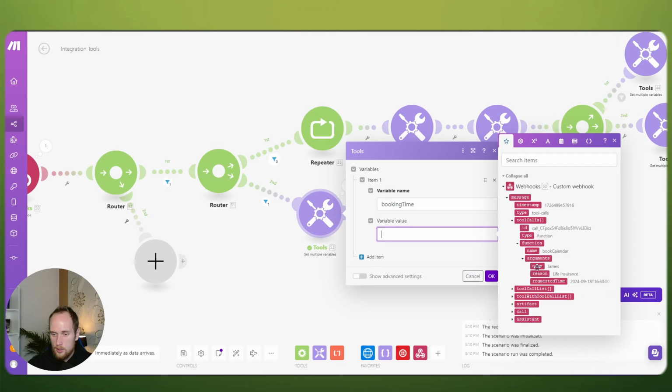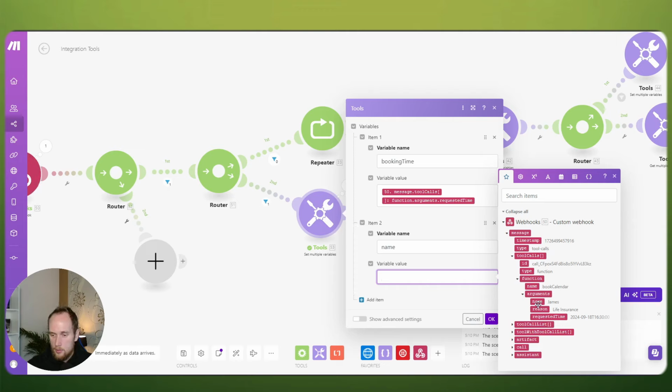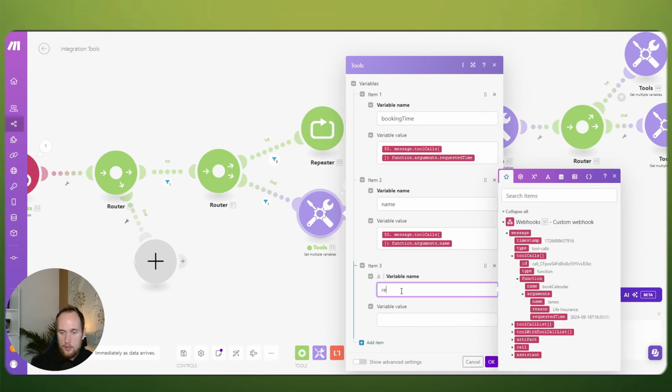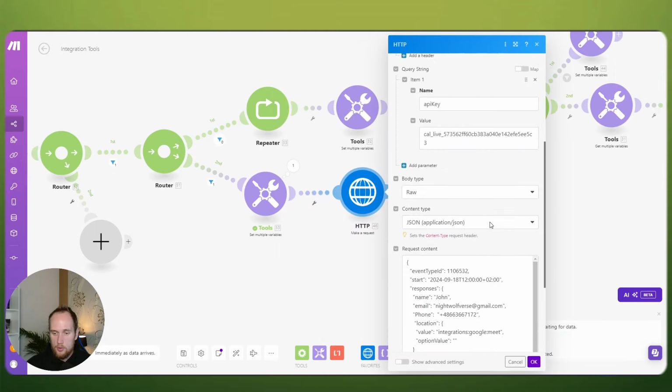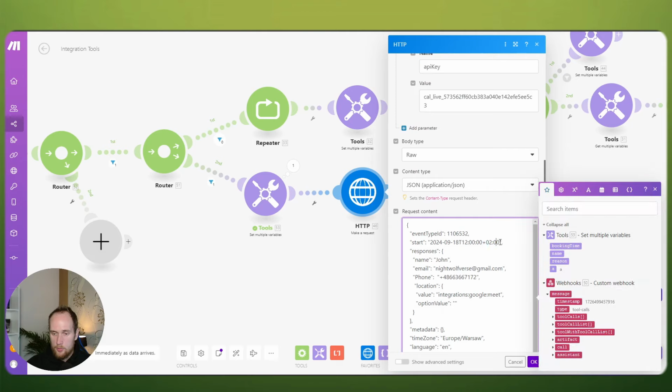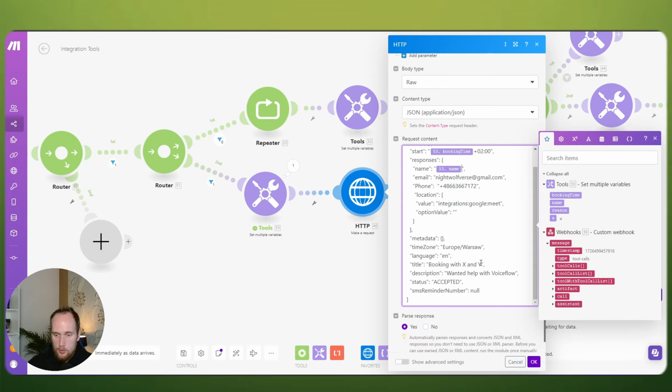So go function, arguments, requested time, and then we'll have the name of the caller. We'll also grab the name, reason, life insurance. Yep, that's true. And then we'll click OK. So then what we'll do is we'll keep the +2. We'll just get rid of all this. We'll then click into booking time. The name, replace it between the quotation marks. The reason, I'm not sure where you wanted it booking with.